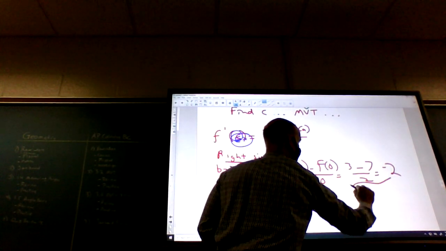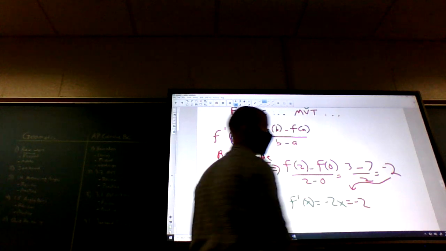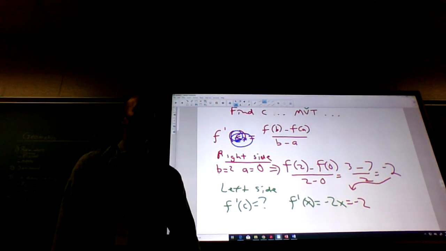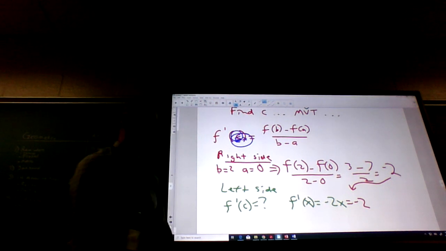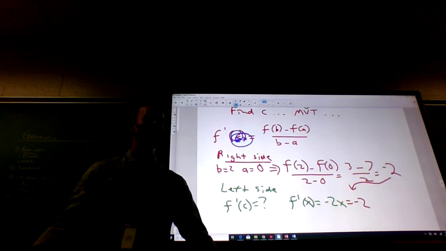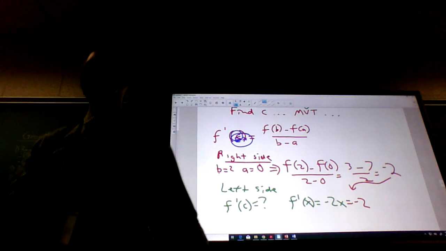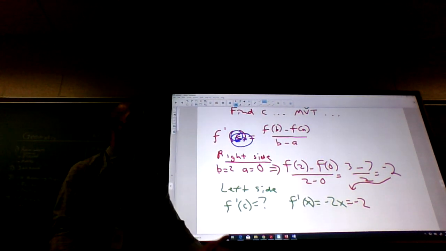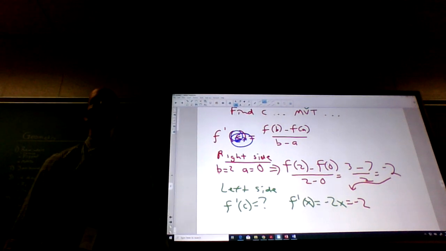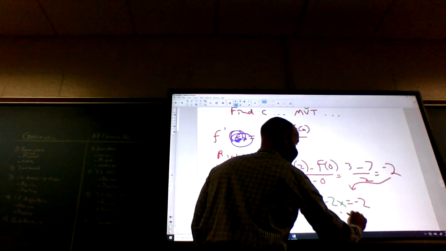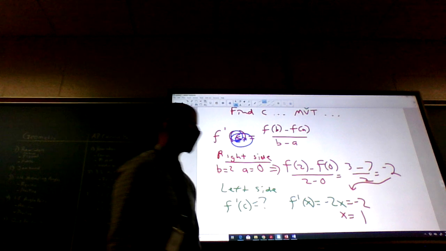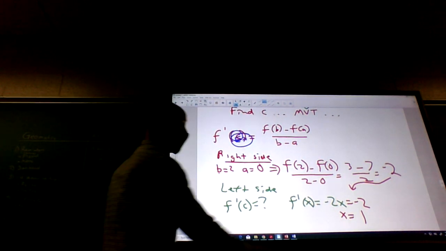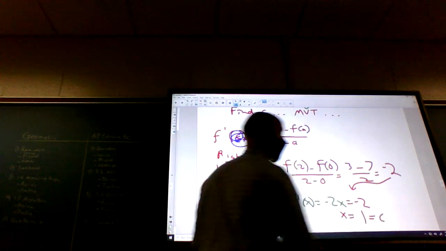So this guy has to be equal to, man, this is going to work out fantastic. I'm so happy right now because I could not have picked a better example. This just works out lovely, right? Because I'm not using a calculator and it's going to work out well. So it looks like x is going to be what here? Looks like x is going to be 1, right? Just divide both sides by negative 2 and you get 1. So, and by the way, that's what c is.